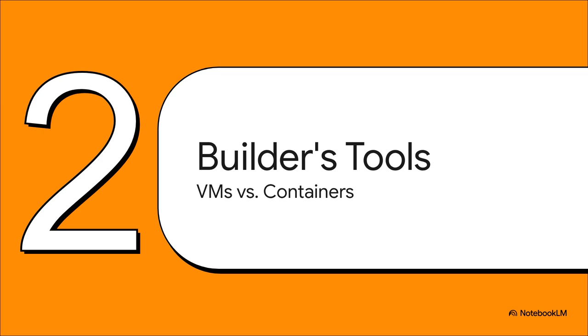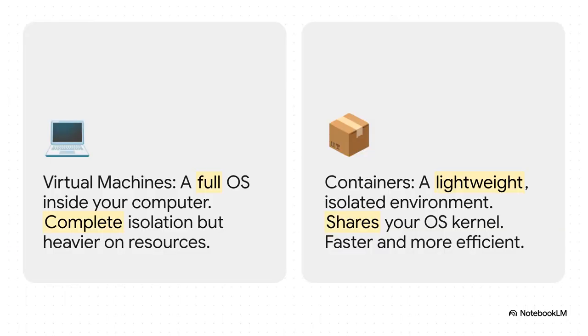When you're building this digital sandbox, you've basically got two main paths you can go down, and each one has its own unique pros and cons. Okay, so what's really interesting here is the trade-off. On one hand, you have virtual machines, or VMs. Think of something like VirtualBox. It gives you a complete, separate, fully isolated computer running right inside your own. It's incredibly secure, but it can be a little heavy on your system's resources. On the other hand, you have containers, like Docker. They're much lighter and faster because they share parts of your main operating system, but they offer just a little less isolation. Honestly, for beginners, a VM is a fantastic, simple, and safe place to start.